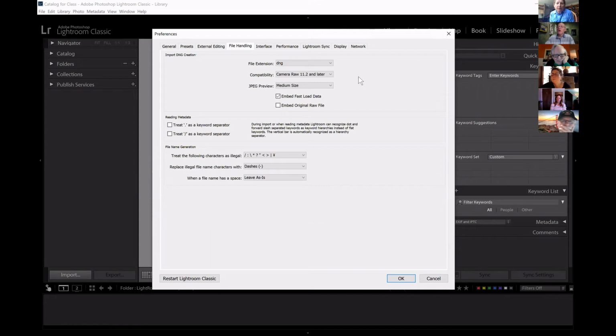One of the things that you find when you work with raw files is that every camera and every manufacturer has a slightly different format for how their raw files store information. And so Adobe Camera Raw, the reason you need to update that periodically is to keep up with changes and new cameras as they get added. If you buy a new camera, typically you have to update your Camera Raw to be able to read the files from it.